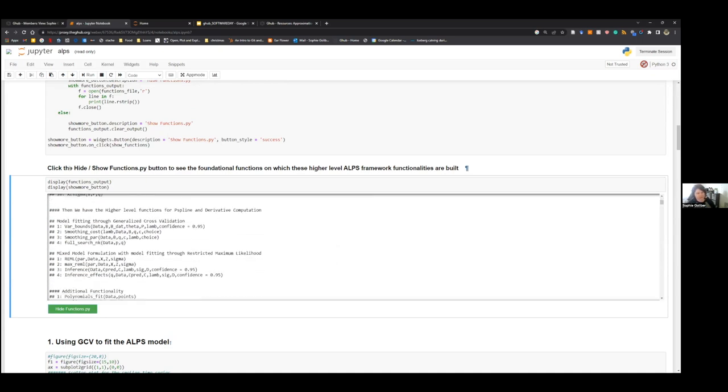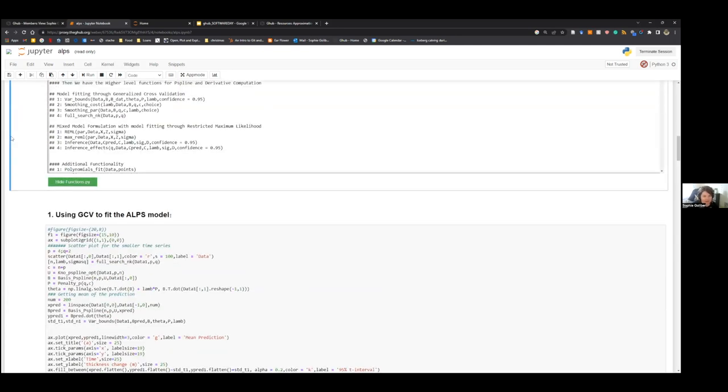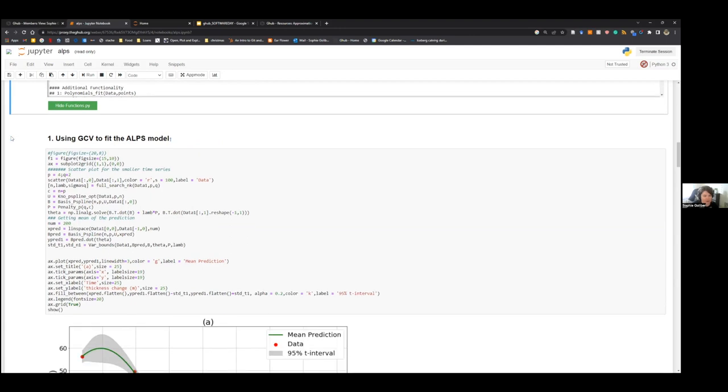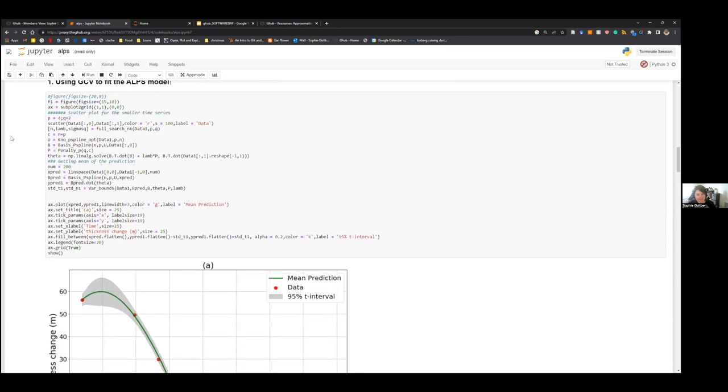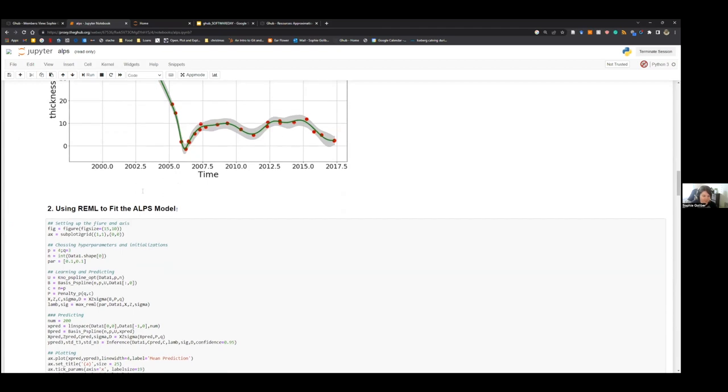So this is an example of a tool that was developed to go alongside a paper that Prashant wrote on the ALPS. You can actually go in and see how he's making all of these figures, and it's all housed on GitHub. So you don't have to download all of his code to recreate his figures and see everything he's done. It's all housed on GitHub, so you can just come in and play with it here.